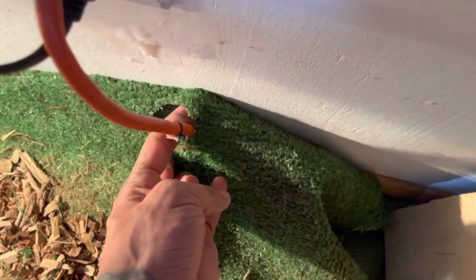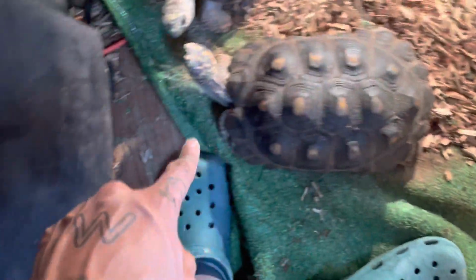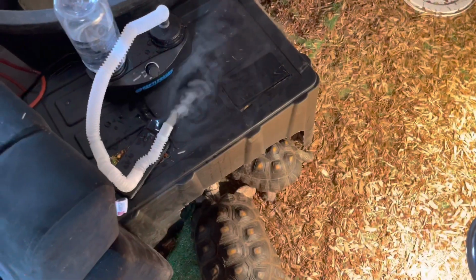All right, last thing before we take a break. I wired this. I'm gonna bring it up some more. I gotta get a pin or something right there and bring this up so that it stays against there. But they not gonna go up there to chew that. And it's through this. Let me fix that. All right, there we go. And so the humidity gonna come out of there. And that's their hide box. In their hide, this will hold the most humidity. Oh shit. I made these just in case it get too humid. But for now, yeah. It'll be like that. And this will hold most of the humidity, but it'll also come out here. And if I need to, I could always just do this. So, yeah, man, decent.